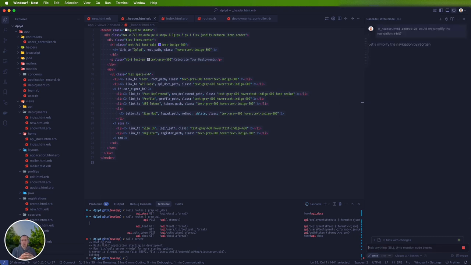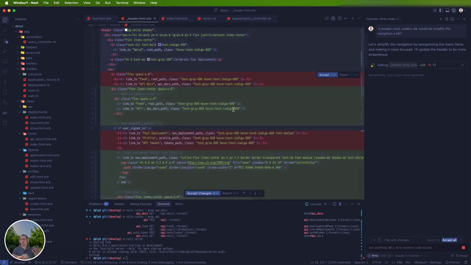Because it looks a little bit messy, to be honest. And also the font medium on this one was a little bit strange. I'm not sure why it decided to do that, but it's probably because it thinks it's quite important. But now I did nothing. I just told it, hey, could you do some cool stuff? Could you try to do it better?